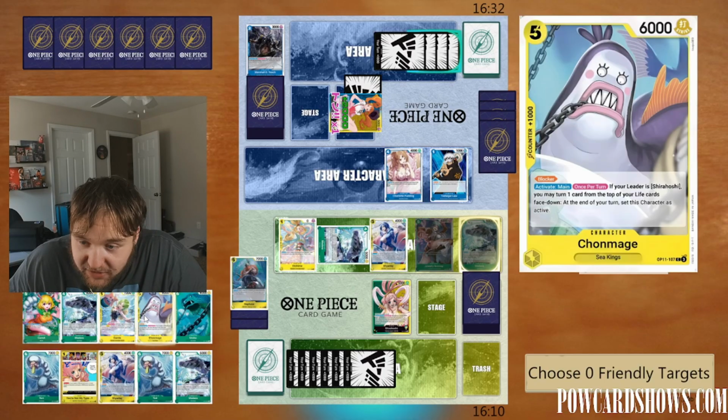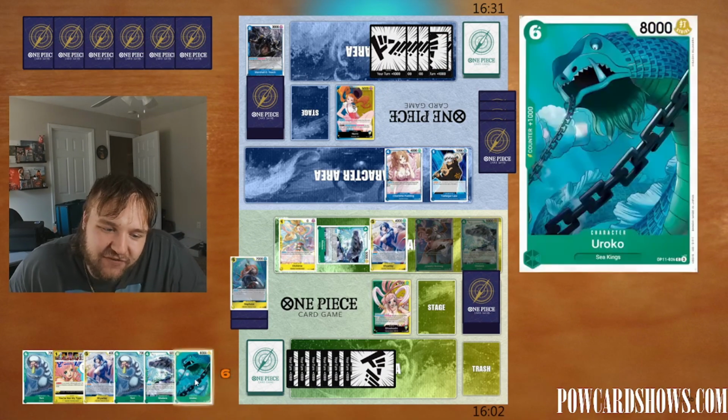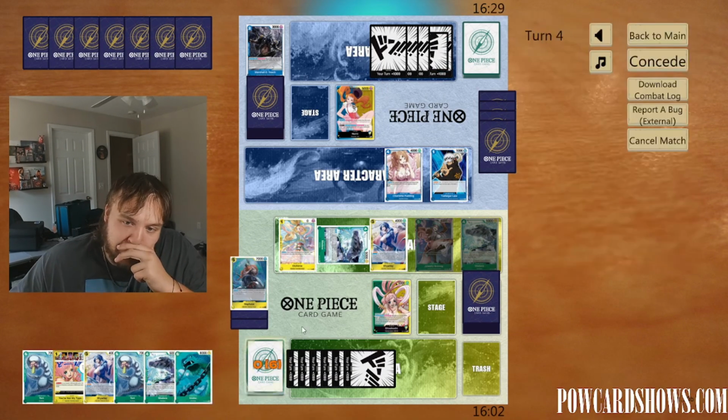I love Chan Mage, man. I do love this card just that much. Stronger than a 6-8 vanilla. Really helps in this matchup, I feel like. We're going to go with the 6-8 vanilla. We have 6 cards in hand, so put us on 6 Dawn.